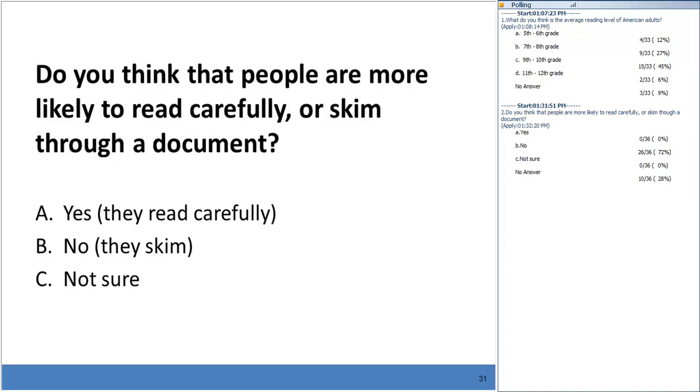I think many of us are pretty busy at work, and more often than not we try to save time by skimming through written documents. We're just looking for the information that is most important to us, which is natural. Even if some of our readers read carefully, when we write our documents as if they will be skimmed, we make it easier for our readers to grasp our message quickly and accurately.